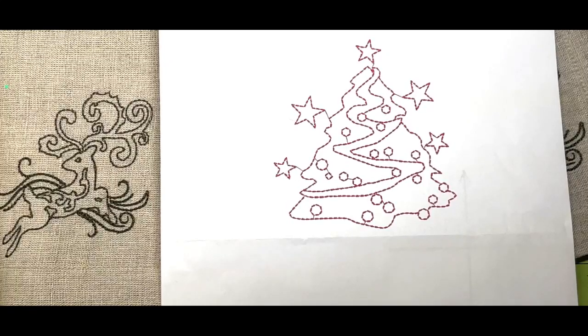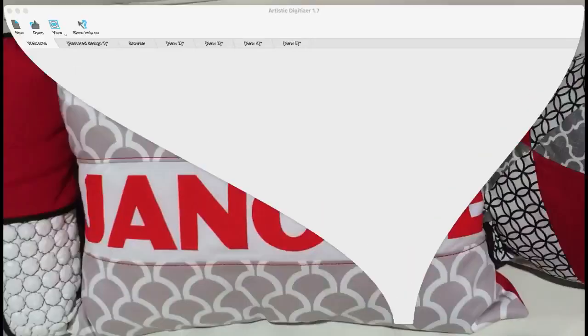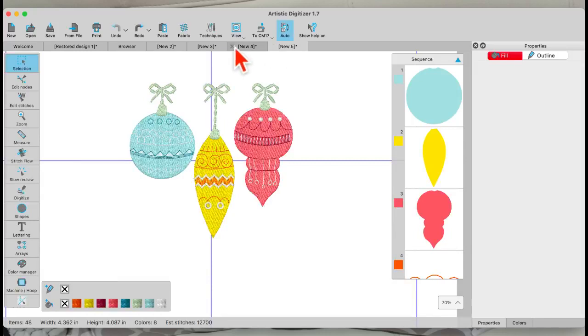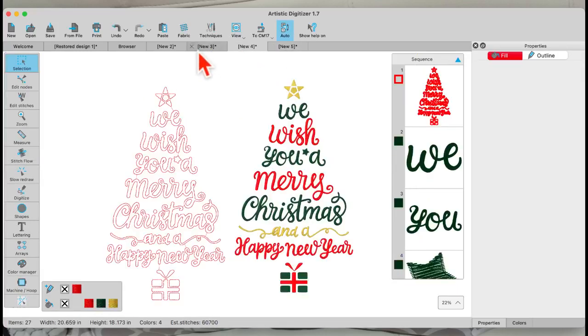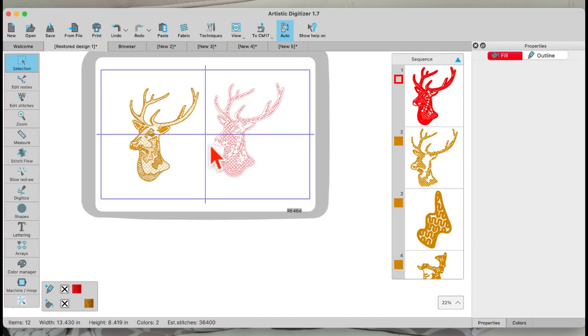So let's open the software and see where we're at here. Here we go. Let me get the software up. There it is. Okay. All right. So let's go in, and I have some set up already. I'm not sure which one is which, but let's start way over here. I'll hold off on that one. Let's see. Well, let's start with this guy.